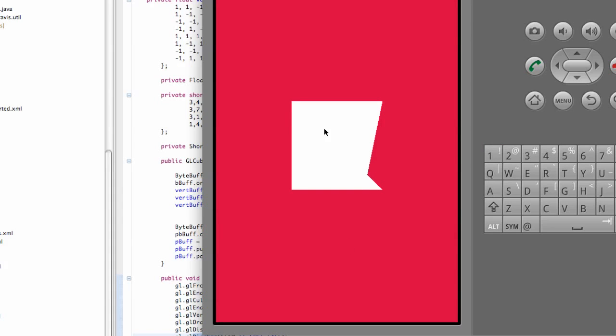Alright, it looks like something's messed up. I must have messed up on one of our triangles, but as you can see, for the most part we're getting some sort of a cube. And as you can see here, this is what we're going to do in the next tutorial: learn about rotation, and it's going to be pretty simple, pretty easy.